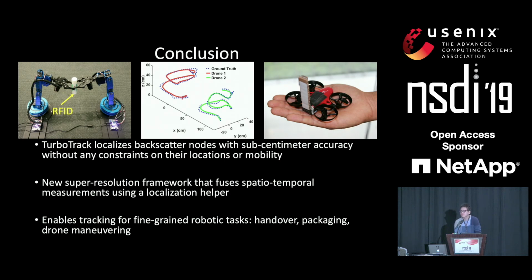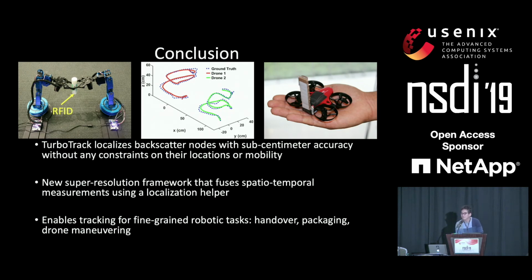Hi, really interesting talk. Quick question, over what ranges are you detecting objects or tracking them? This is a good question. I think we do our evaluation with passive, basically off-the-shelf RFIDs, which usually work across 6 to 10 meters. But notice that this technique is very general to any backscatter node. So if your RFID is battery-assisted, it can work across 100 meters. So yeah, it's pretty general. Cool, thanks.